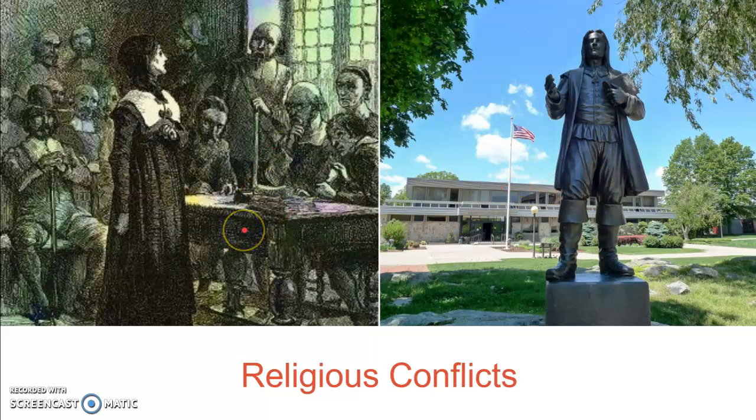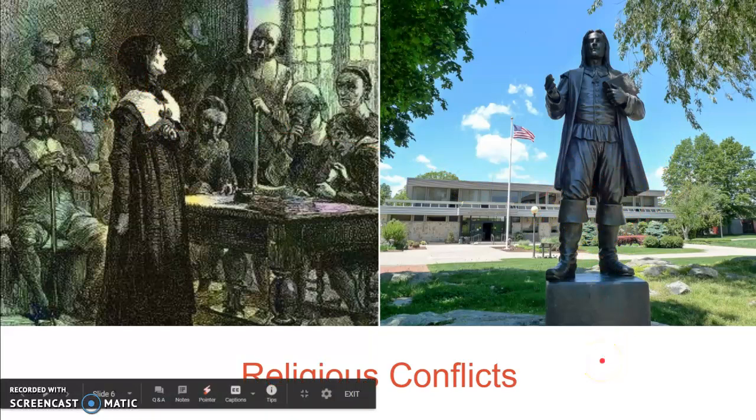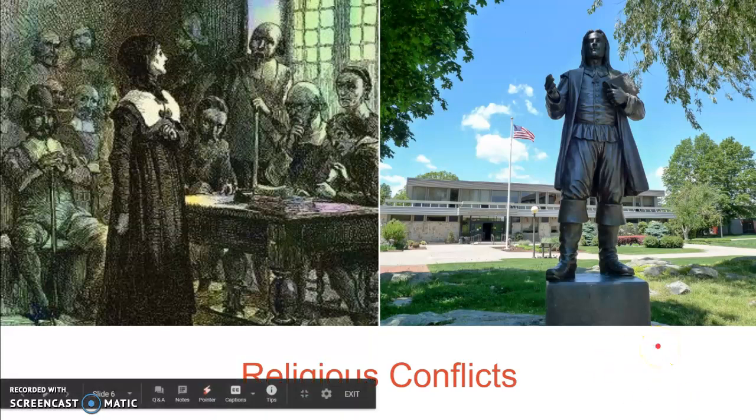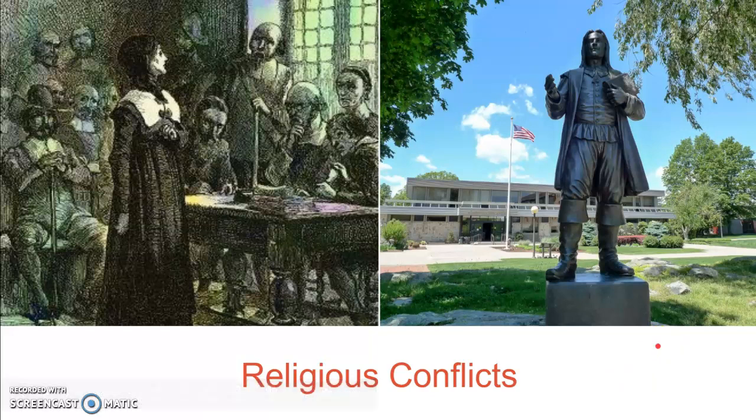She takes her family there, but eventually she's worried about getting killed because the men in the Massachusetts Bay Colony really, really didn't like her. So she ends up moving to what is now New Amsterdam, and her family is actually killed in a fight there. But that's Anne Hutchinson. This is Roger Williams. They had conflict with the main people in the colony, and the result was that they were exiled, and so they started new colonies. And this is how both the colonies of Connecticut and New Hampshire were started as well, that there were some people who didn't agree with what was going on, so they went out and started new colonies.